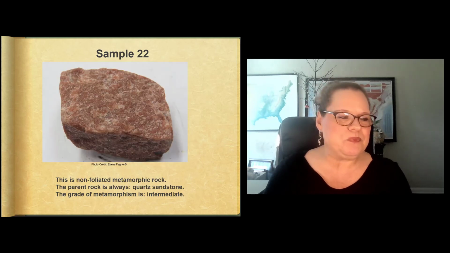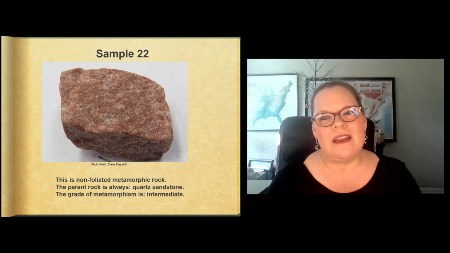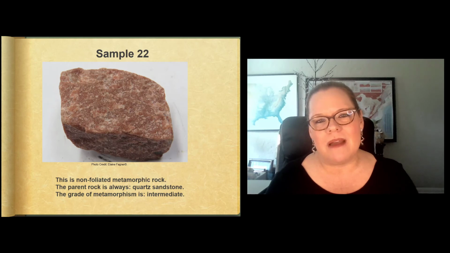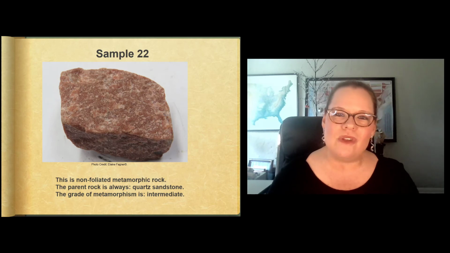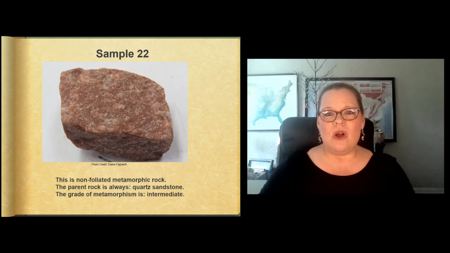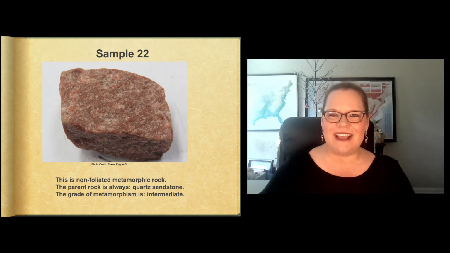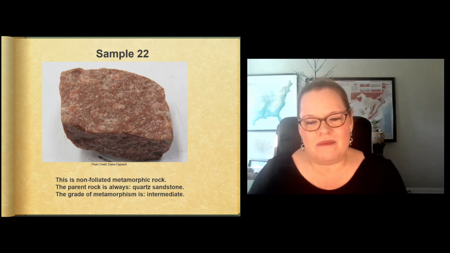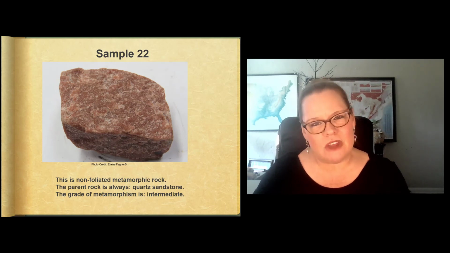Sample 22. All right, its parent rock is quartz sandstone. That's a giveaway. So if I put acid on this thing, it wouldn't react. I wouldn't be able to scratch it with my nail. But the quartz sandstone parent rock, there's only one metamorphic rock that fits that bill, and that's what this is. So it will always be that way. You're like, well, it looks different from another one. Yeah, it does. And so this is probably been a bit recrystallized, so it's in the intermediate stage. And this is just another example. Very common metamorphic rock, non-foliated.